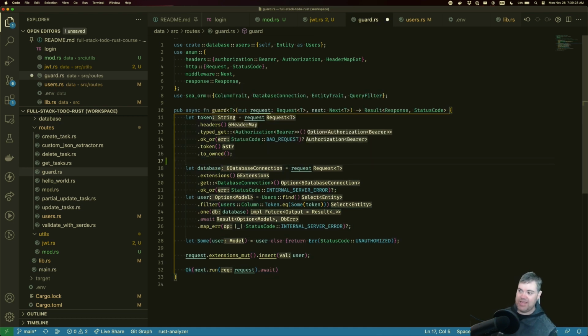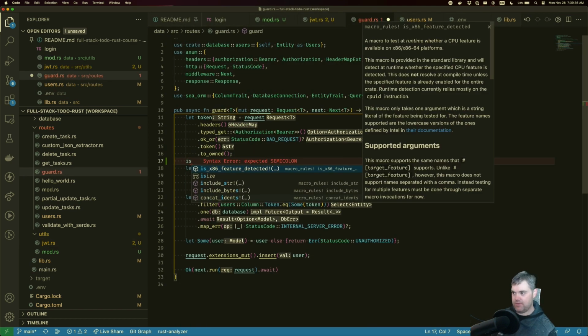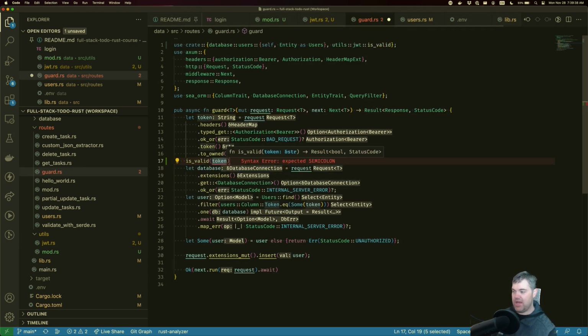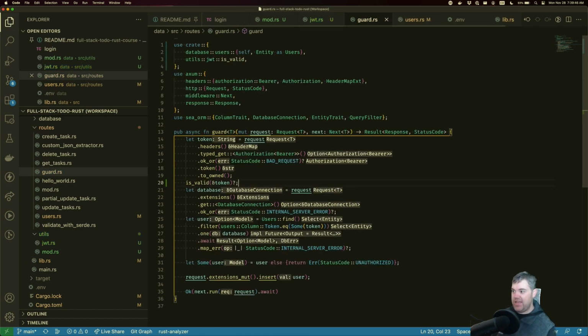So let's put this here. What do we call this? Is valid. So we want to run is valid, pass in a reference to the token, and we want to question mark that. If we get past this, the token is valid and we know that we're good.